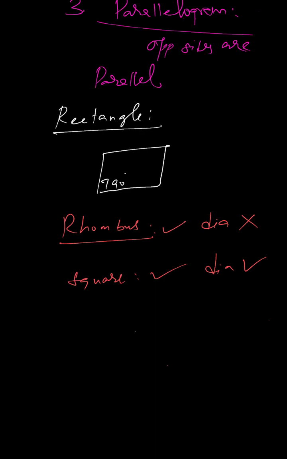What is a kite? Finally, we are going to see the kite. A kite is another shape. It is a quadrilateral in which two pairs of adjacent sides are equal, not opposite sides. This pair is equal and this pair is also equal. So this is called a kite. In the earlier shapes we saw opposite sides equal and all sides equal. Here, two pairs of adjacent sides are equal, and that is called a kite. So these are the different types of quadrilaterals.